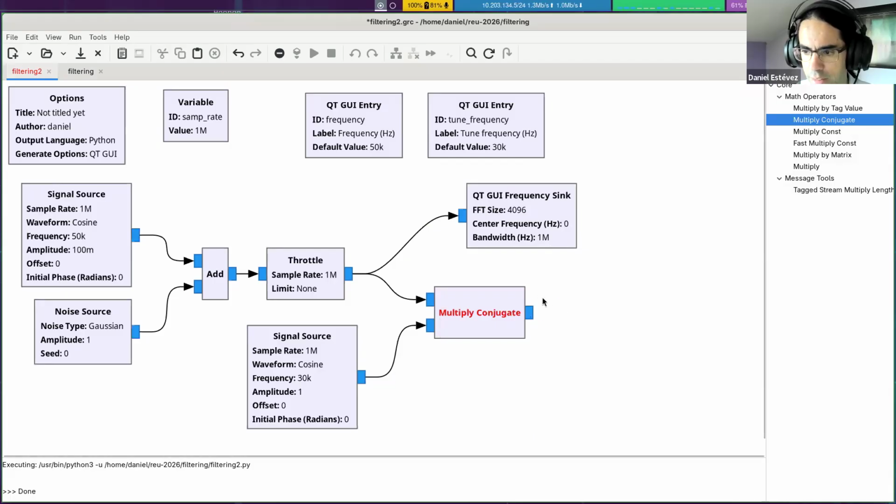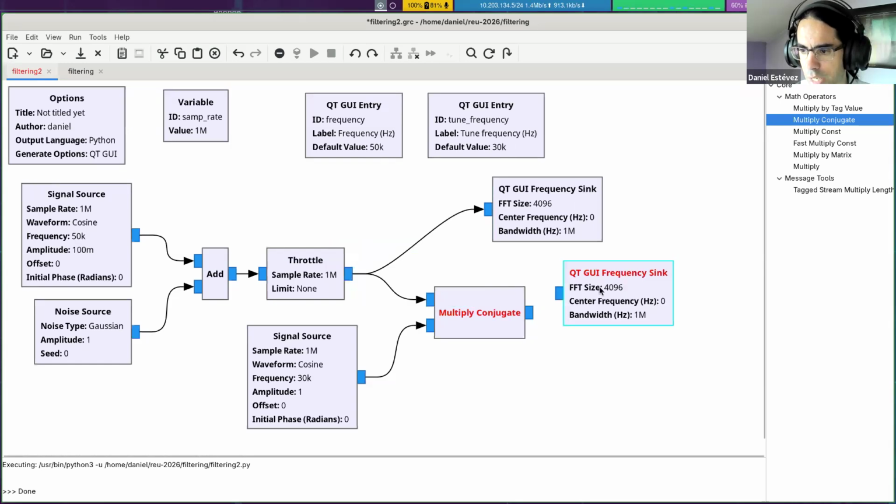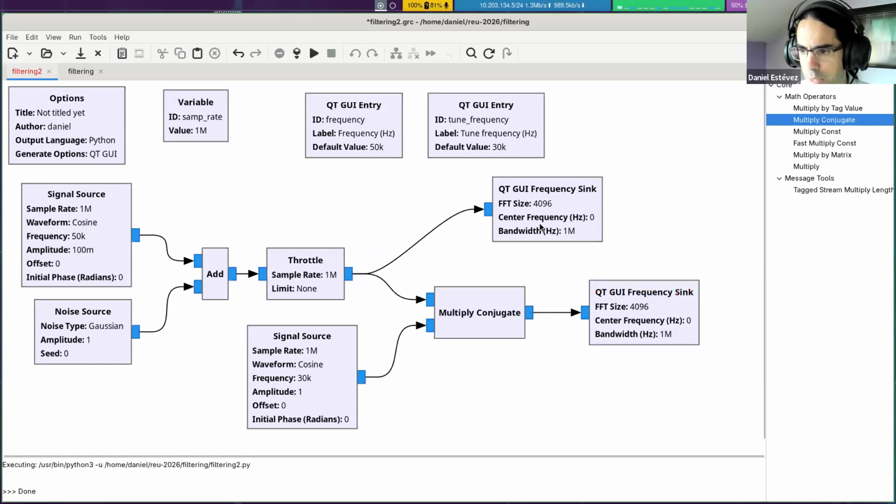What I will get here is a CW carrier, a tone at a frequency which is the difference of the input frequencies. So 50 minus 30 equals 20. And I'm just doing this like so for the sake of the example. In our radio, if this was like a car radio receiver, we would move our knob, if it has a knob, or press buttons to change the frequency so that these 30 kilohertz matches the 50 kilohertz that we want to receive. And then in that situation, it will be in the middle of the spectrum.